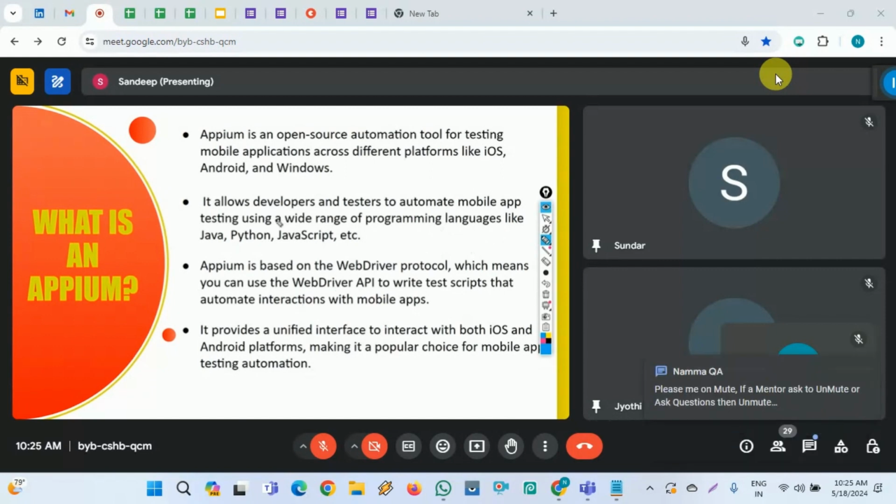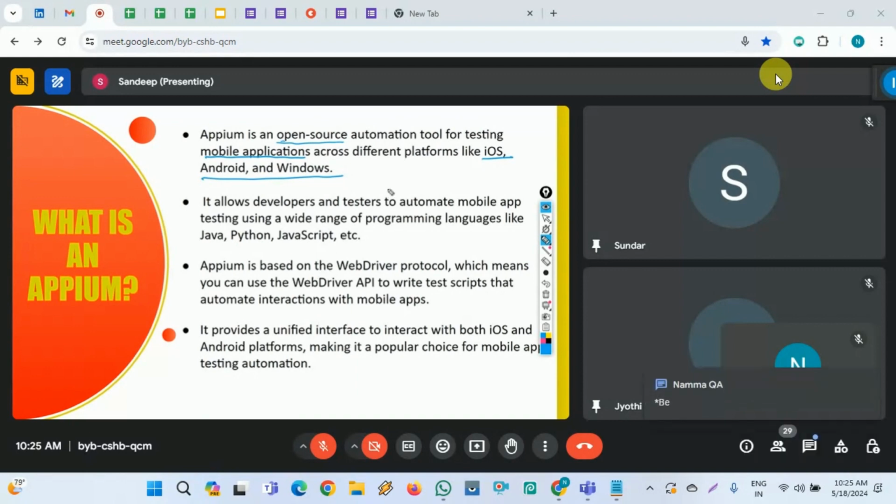So Appium is an open source. First point, it's an open source tool, and it is used for automating the mobile applications. That's the second point, and it's basically for iOS. We have iOS, Android, and Windows. So I can put this across in a different way. What is Appium and what are the benefits of Appium? So the next question would be that part, that Appium is an open source tool for automating the mobile app. So that is about Appium.